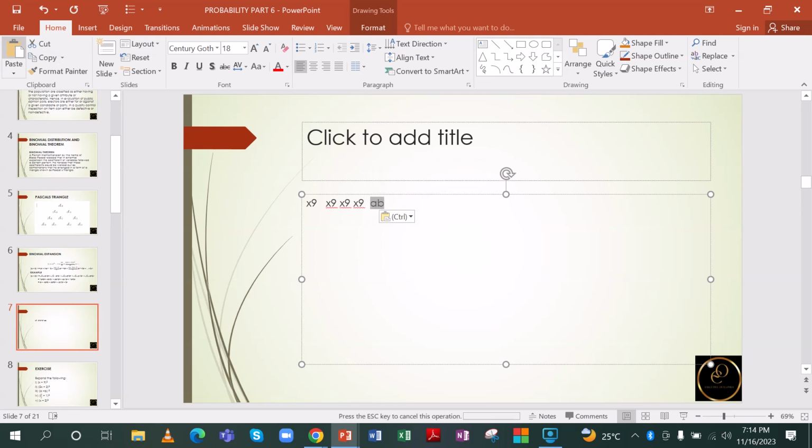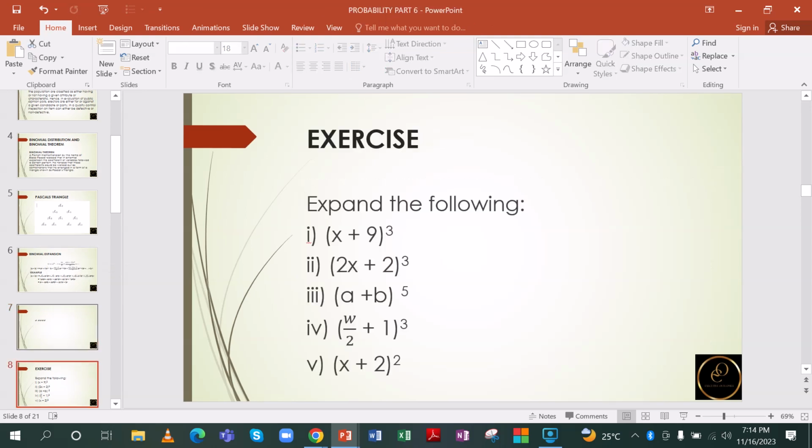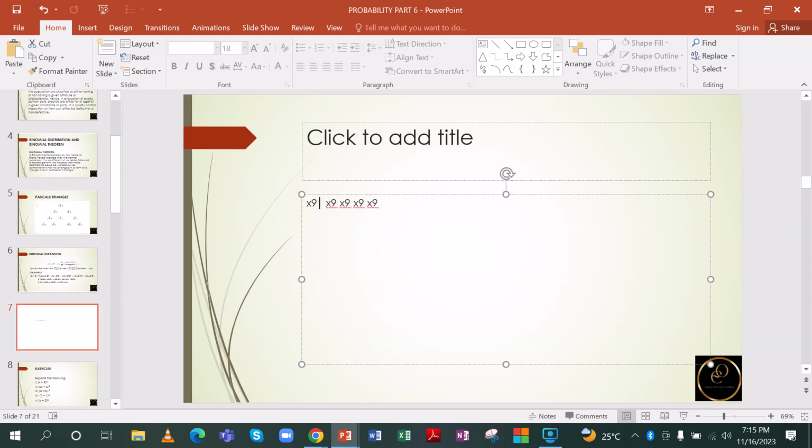Like that. Okay? So here you have a plus. So in between, you put plus. And here in between, you put plus. In here in between, you put plus. In here in between, you put plus. You see that? Okay. So instead of AB, we have X9.